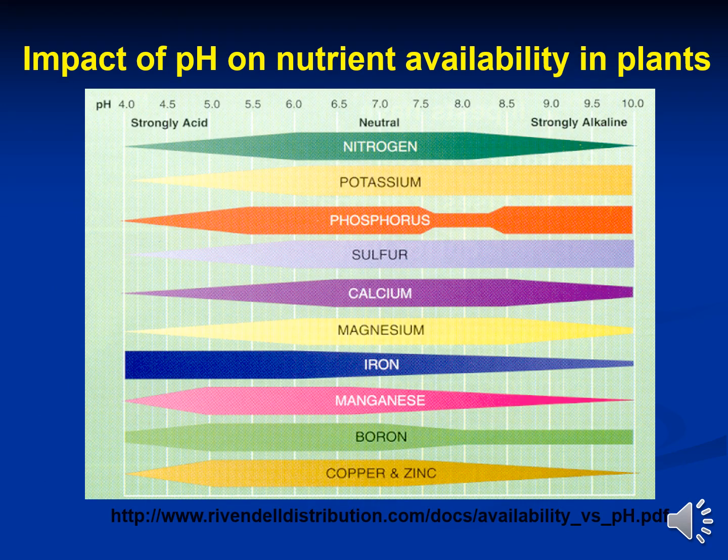This graph shows what of the many macro and micronutrients that plants need are available at what pH. Again, maintaining a pH of 6.5 to 7 will be sufficient for these nutrients to be available for your plants.